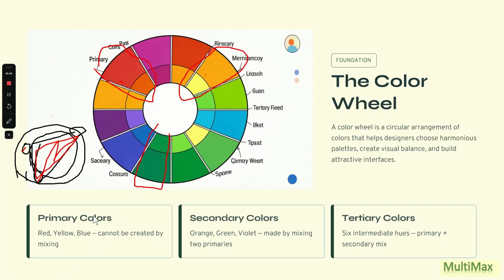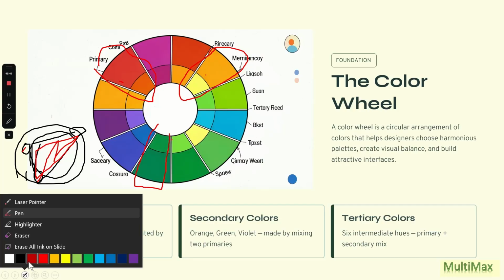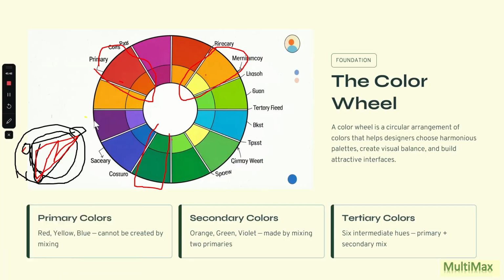Okay, so it forms a triangle. We can tell this forms a triangle, right?